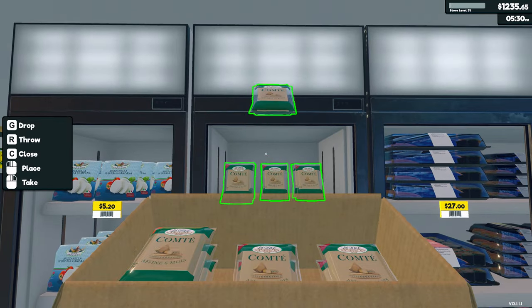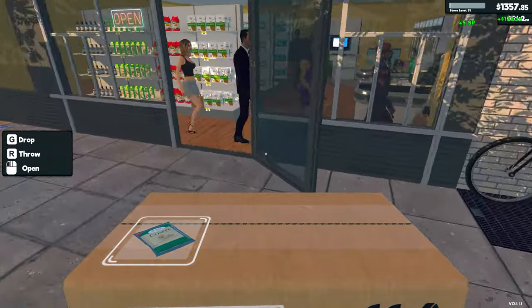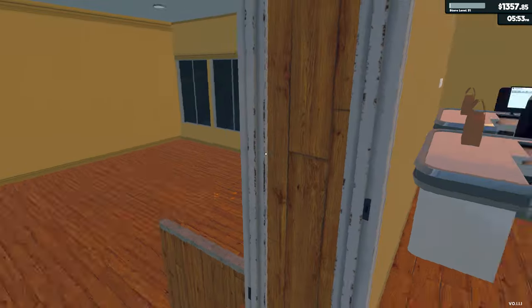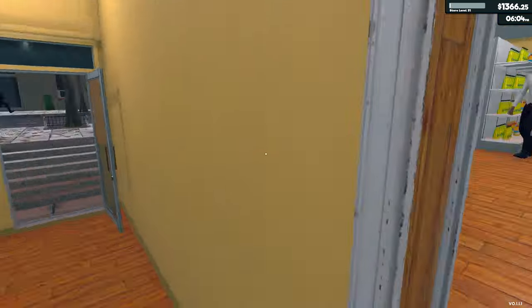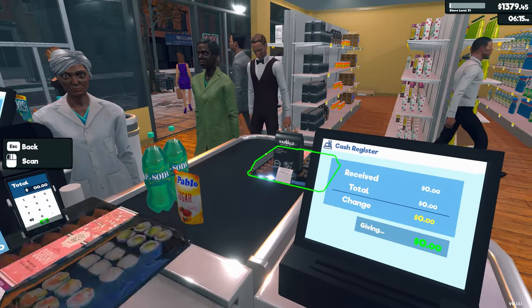Restocking while you're having a break is a pretty good thing to do, to be honest with you. You'll always keep your stuff full. I'm gonna turn on the lights. And I place some lights in here, now we have light in there. And I also place one over there, in the newly acquired space.